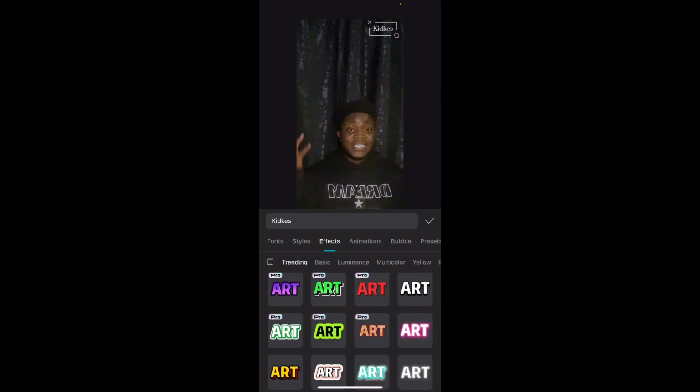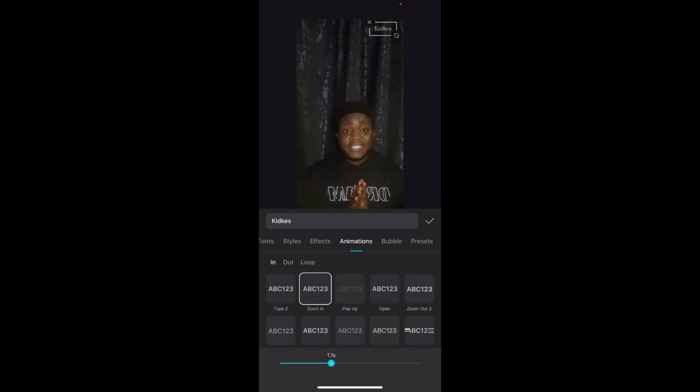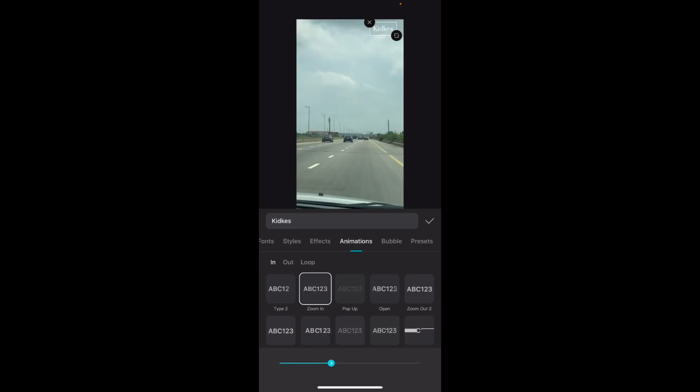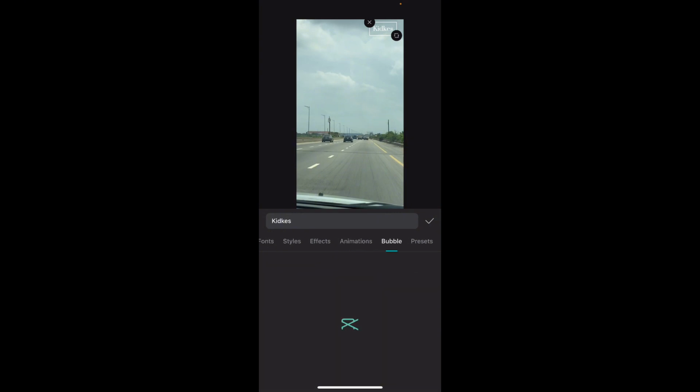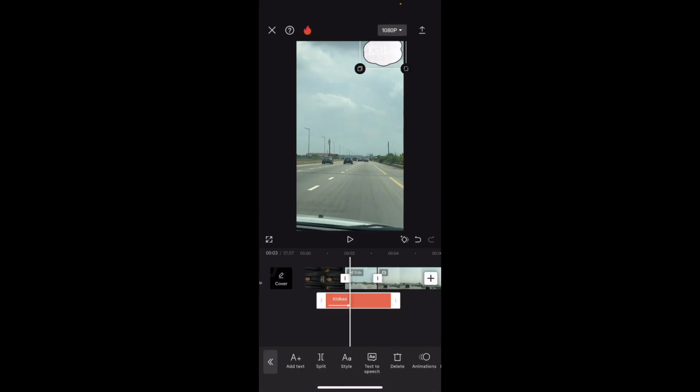And now the next thing here is animations. Animations is more like the in and out, or how you want it to be throughout the video, just like what I talked about the other time, but this time it deals with text. As you guys can see the animation. All right, now we have bubble. Let's say you are making a video that deals with stories, and you just want to add a bubble effect, more like someone is talking. Yeah, something like this. Let's say you're making a cartoon, especially, you can use this bubble to make it very nice. So that is that about text.